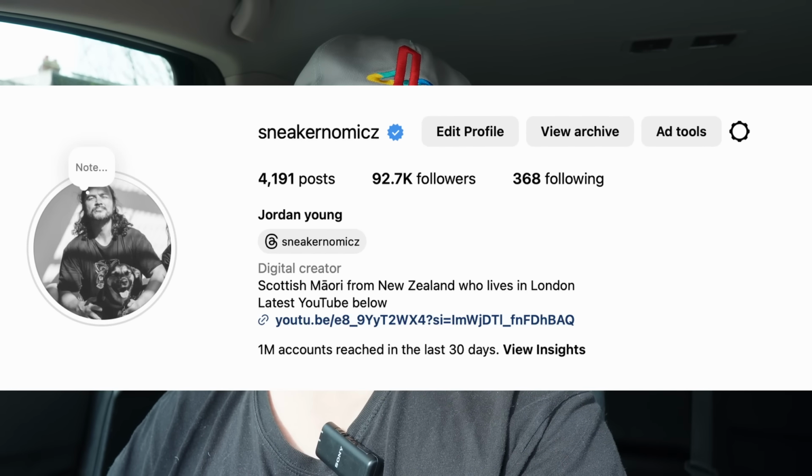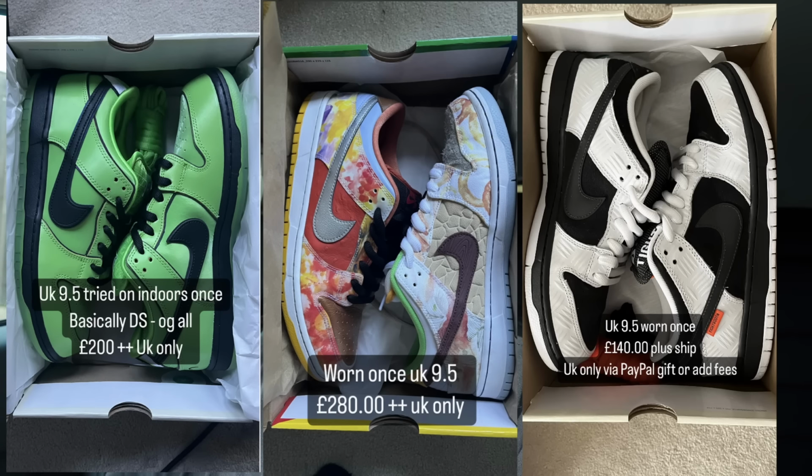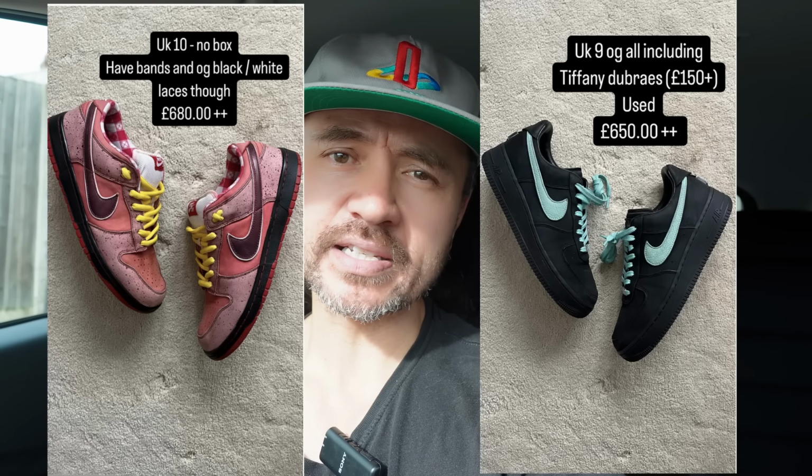If you guys are following me on IG, you'll have probably noticed that over the past couple of months, I've been selling doubles from my collection. I've been selling some pretty high heat bangers, to be fair, that I'm just not wearing or not finding the time to wear. And so that money has gone to a good cause, namely a new car. Well, not a new car, but you know what I mean.